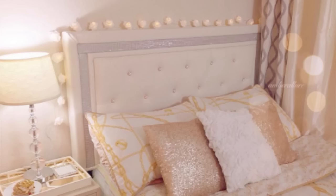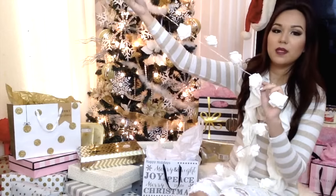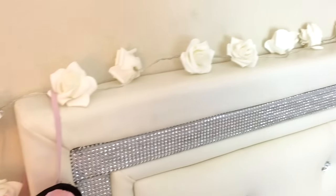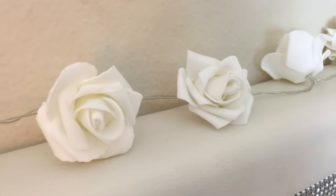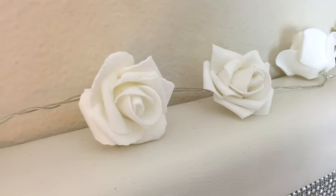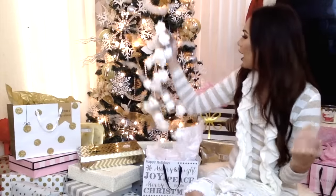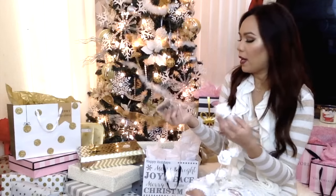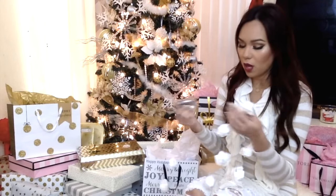These are rose string lights — I've said this on Instagram several times. They are lit up and they're really pretty. I have this over my headboard in our bedroom, it just looks so pretty. You can even have this around your vanity mirror or put it on your tree. This was $4.99 which is not bad at all and it comes in a bunch of different colors. I want to get the light pink one for my kitchen.